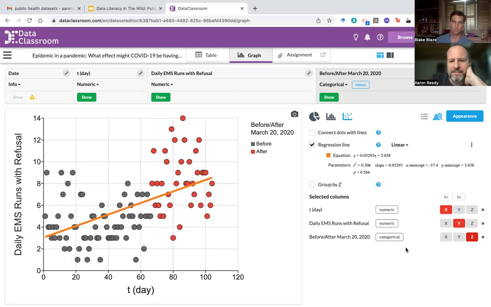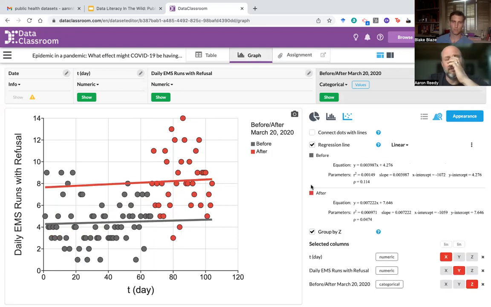When we group by this third variable, and I'm going to check this little box over here to group by Z, and look at the trend in this way, where there's a regression fit for each group of data. Well, now I think the description is, well, we've kind of broken these data into 2 mini data sets, and the trend within each group, the trend within before and the trend within after, these lines are virtually parallel to one another, indicating that there isn't really a change over time when you're looking within these 2 periods.